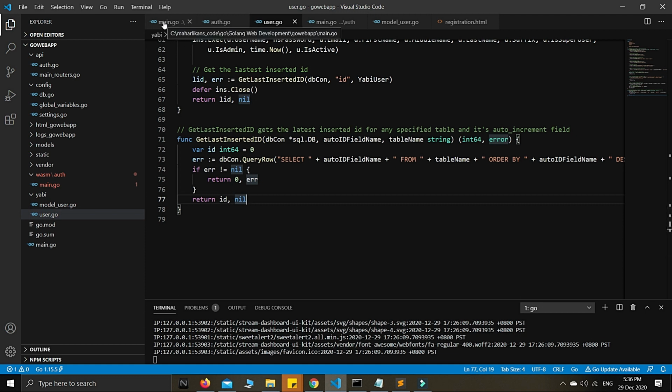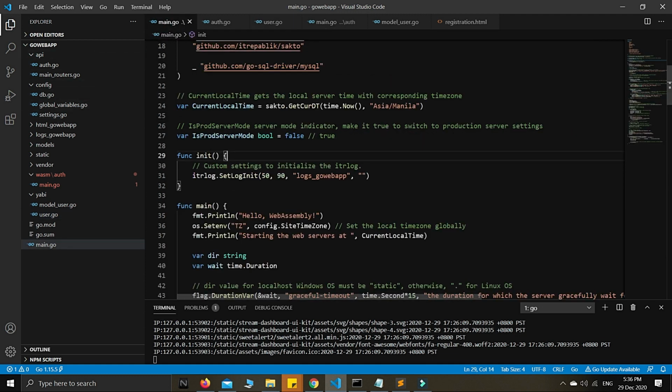The last thing is I added this one, guys, for our ITR log. We need to specify, or if you have a config there, we would like to have logs underscore go web app, or your underscore your log name there, if you are using this ITR log. But I highly recommend you use this, guys.